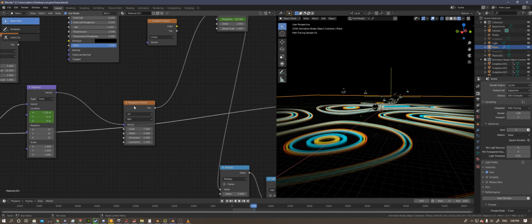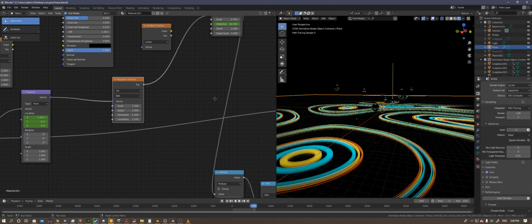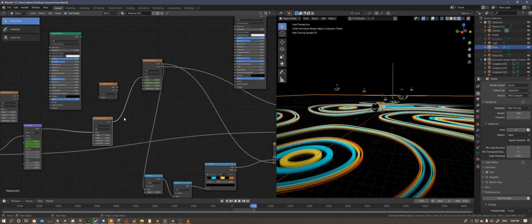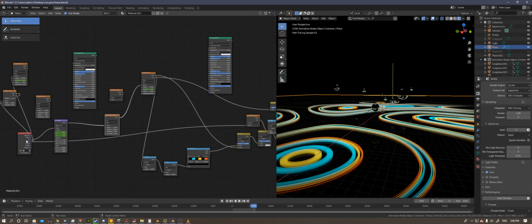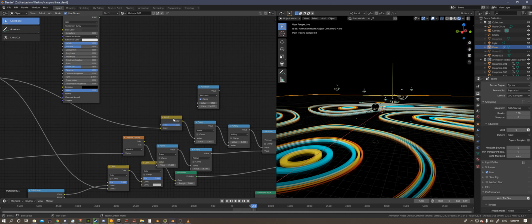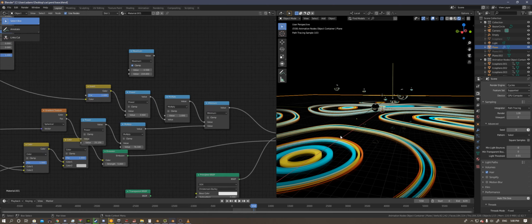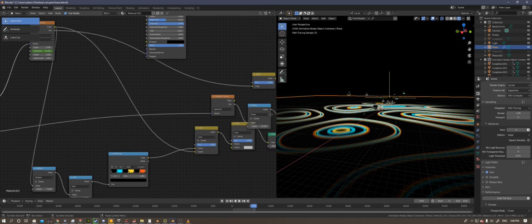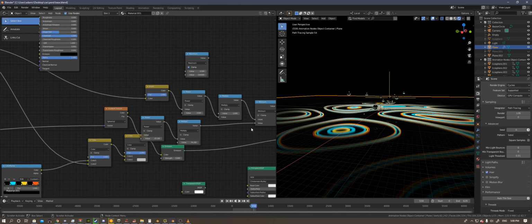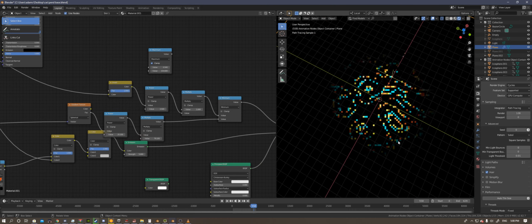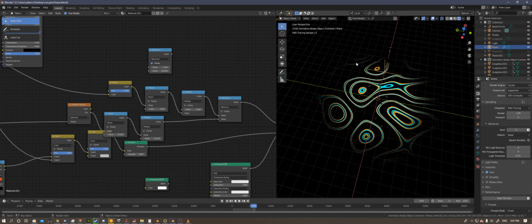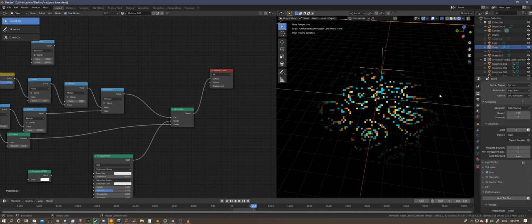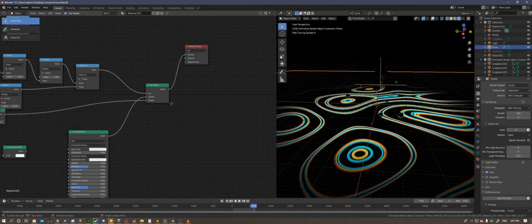Texture coordinate is used to map the main textures for the visuals to Musgrave, and the Musgrave texture's modification of the general UV mapping is then sent towards a wave texture, which is then inverted, put to the power of 3.5, multiplied, and then put through a minimum, comparing it to a gradient texture that is put to the power of 25 and multiplied. This effect basically gives the gradient that we can see surrounding the pattern. Without this, it would just be a large square with the texture on it, which wouldn't look very good.